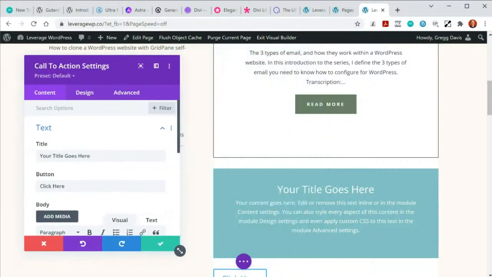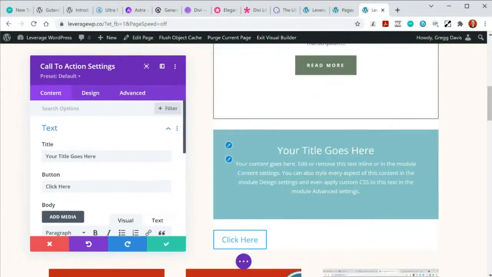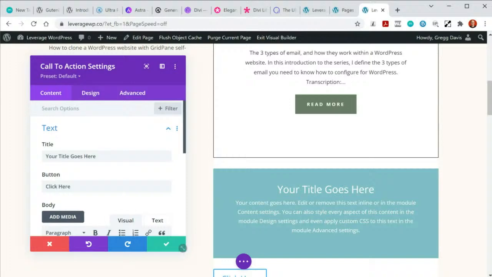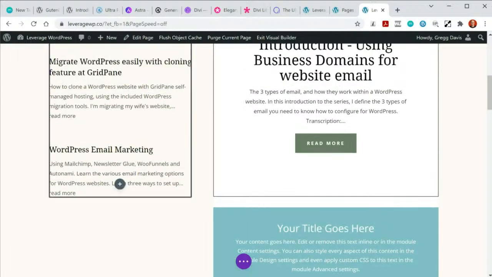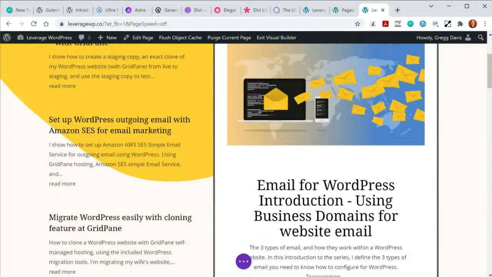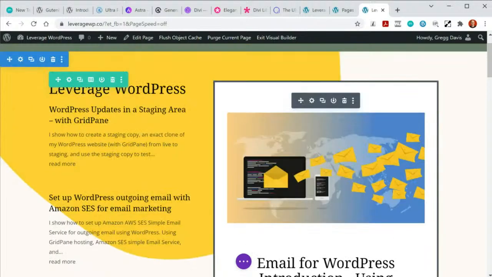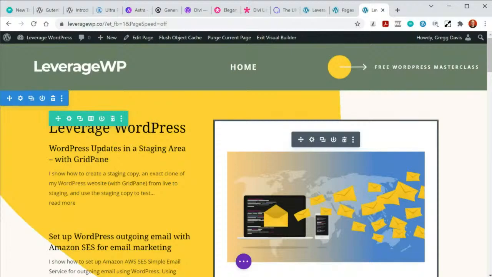Here's my control panel. It comes in with a particular color, but it's not using the right typography. A couple of things I can do: in this template, there's certain typography, right?